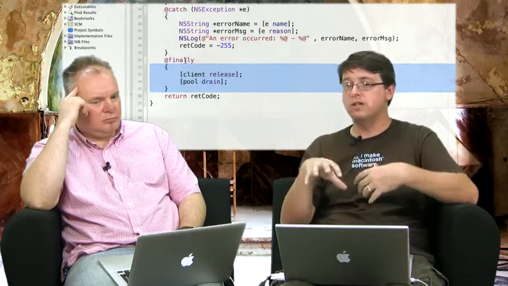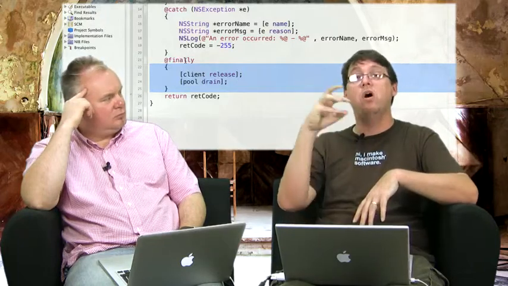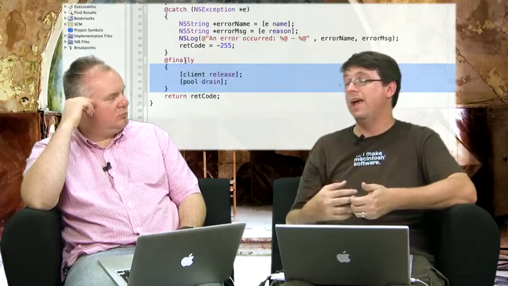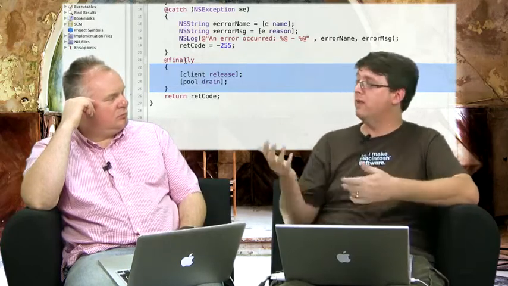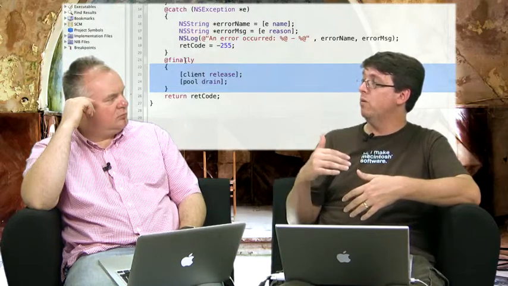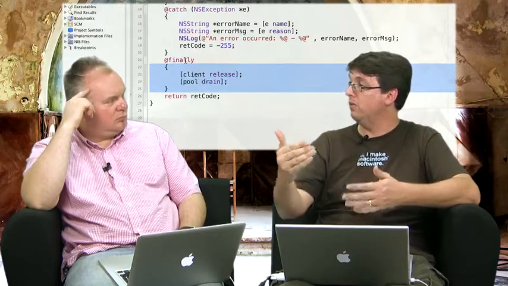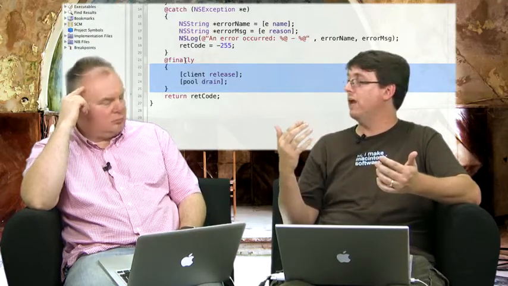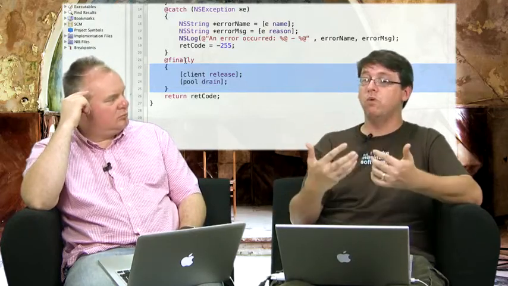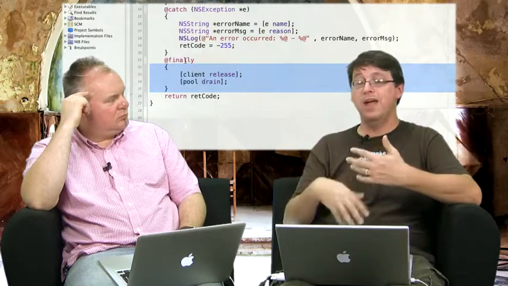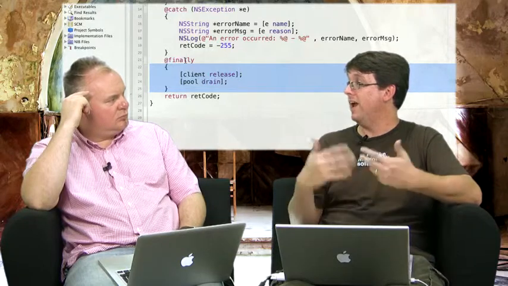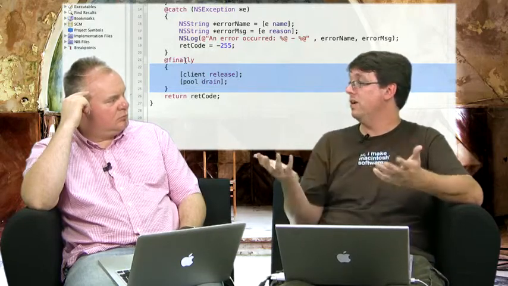We can just put it all into the finally block, and it will always be executed regardless of whether an exception is thrown or not. And again, we get to leverage that cool Objective-C feature where objects that are nil, when you send them a message, nothing happens. If, for example, an exception occurred before we actually initialized something, it's perfectly safe to still call release on it because it is set to nil, and so you don't have to worry about it.